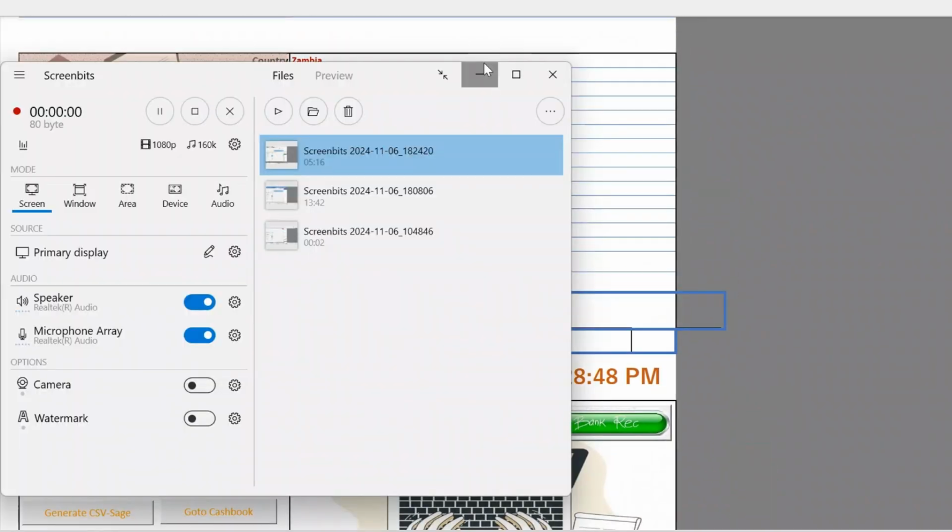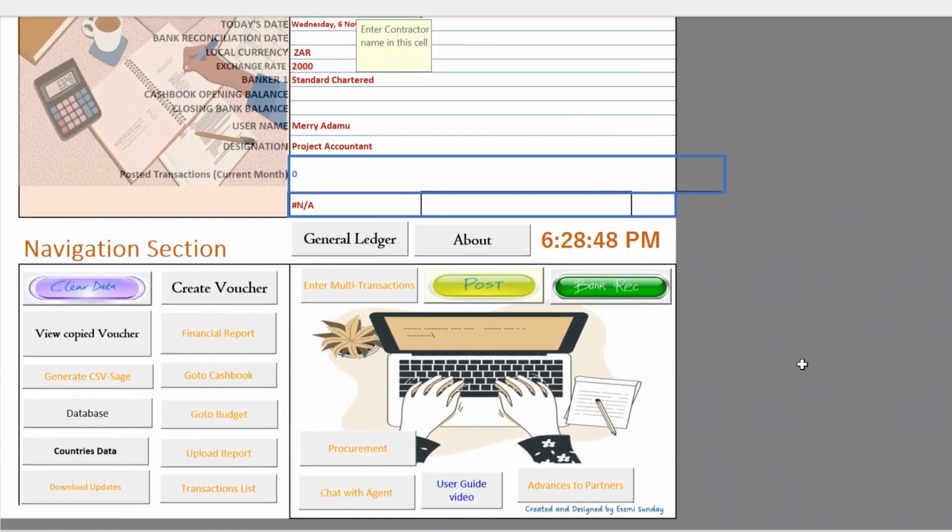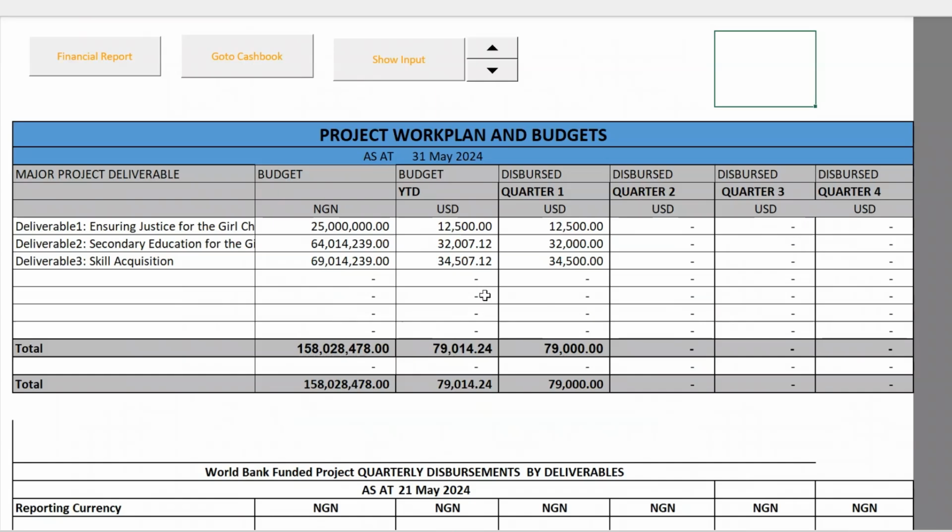All right, so let's now start doing a posting. Let's assume that we want to receive funds from a donor, the World Bank funds. Remember, in our budget we said this money has been received. If you go back to the budget, this total amount has been received. We want to record it into the accounting system and not from the budget angle, right? Remember, budget is just like a memorandum, it does not go into the ledgers.